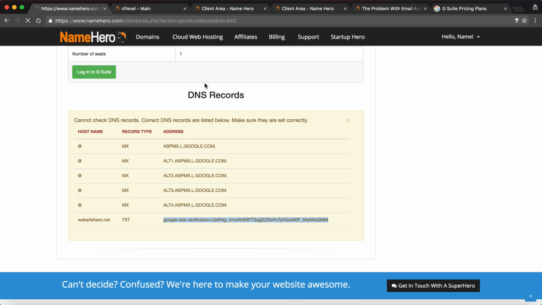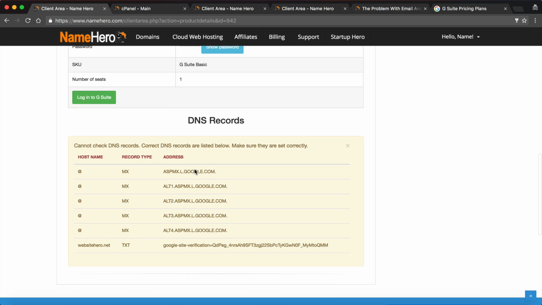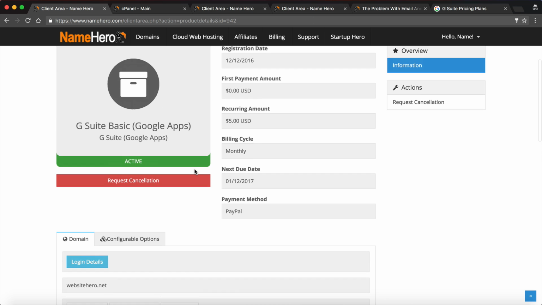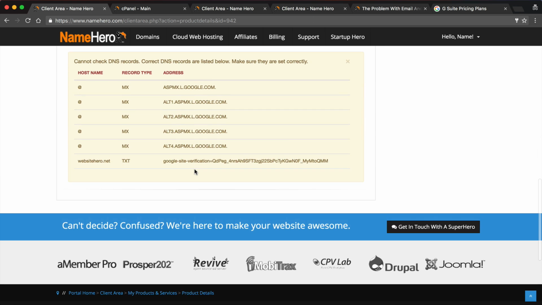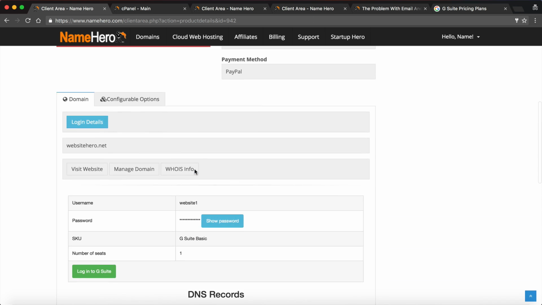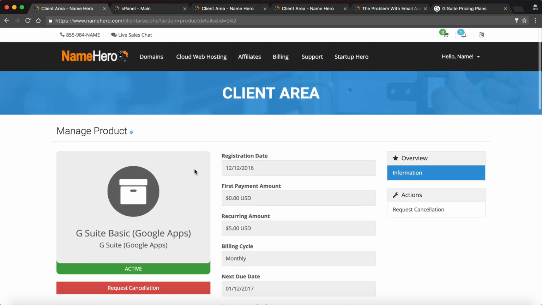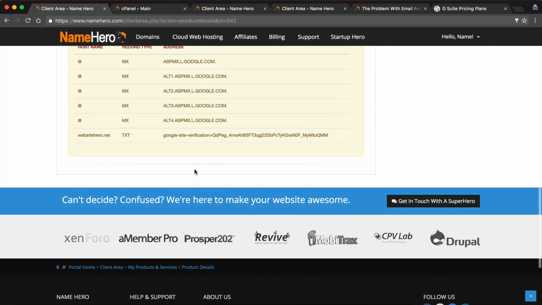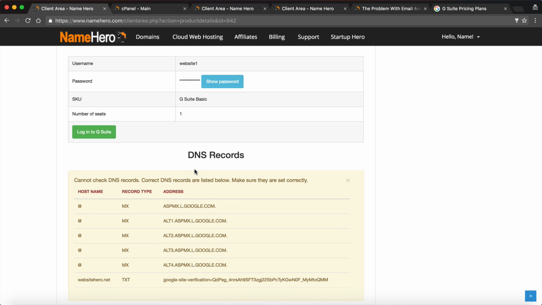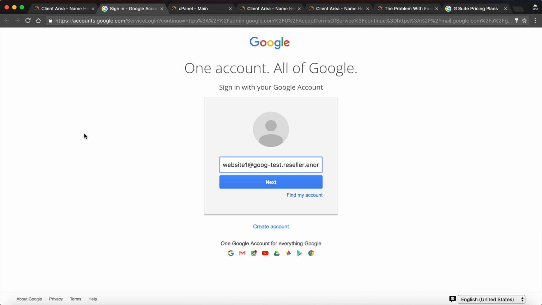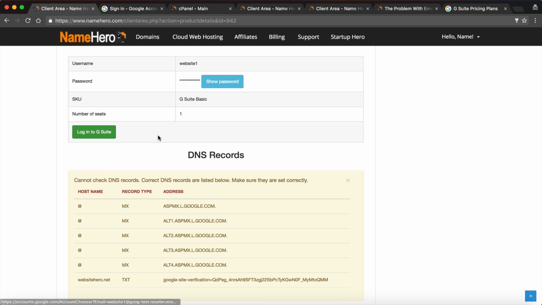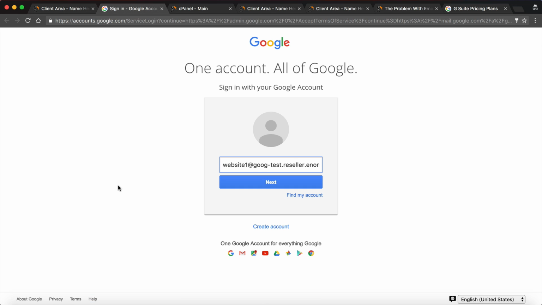We're going to let this refresh here, and it normally takes anywhere from a 2 to 24 hour period for Google to recognize that. But after it does, then you're all set. And of course, you can ask our support team to verify it if you need any help. But after you do all that, you're going to be set up and ready to go, and you can begin your Google experience. So again, I'm on a test infrastructure, so if I click this, it's just going to go to a generic page. But once you have your active account, you can go right here and log in, and then you can start managing all your services.